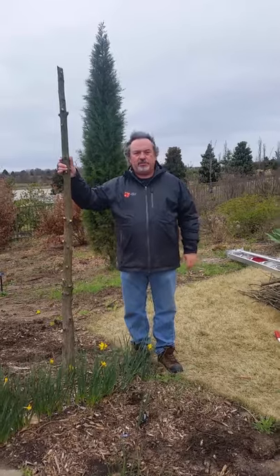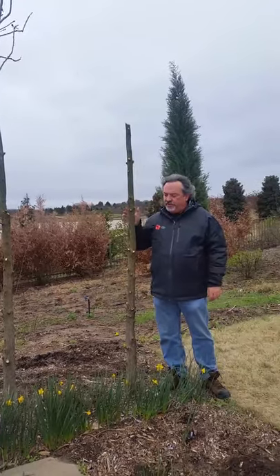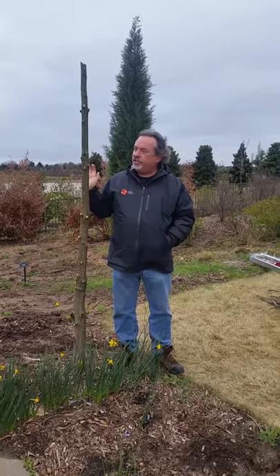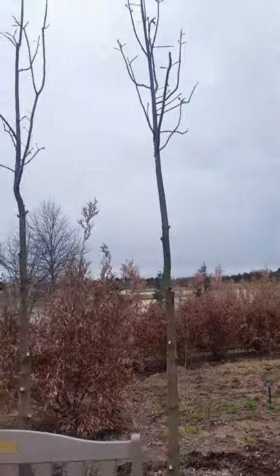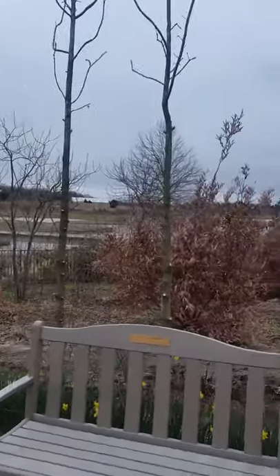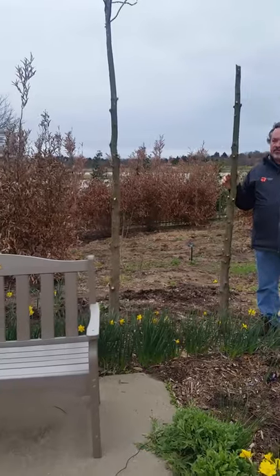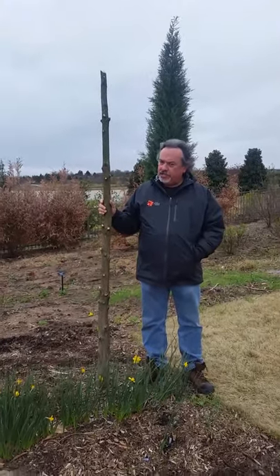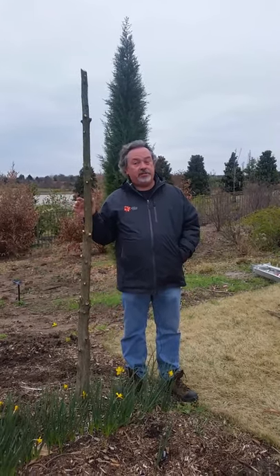Here we are with our finished product, and yes, it just looks like a beanpole. We've cut this one off closer to seven feet high; we'll probably bring it down to six. We have four more trees to cut the top out of, and Ellen Weatherholt, the children's garden curator, will come and make sure they're even after we do a rough cut. The only reason we're cutting back the tops is because these trees are taller than we originally wanted — we have a bench here and we don't want a 12-foot-tall hedge in front of a three-foot-tall bench because it would look out of scale.